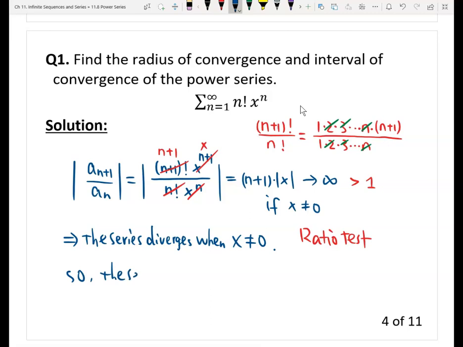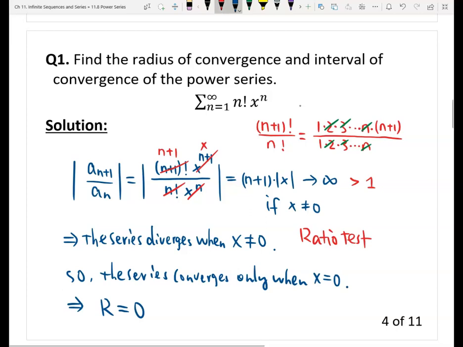Therefore, we have the result. So the series converges only at x equals 0, right? So it converges only when x equals 0. This is the result. That's the interval of convergence, at one point. How about the radius? How about the R? Of course, you say this is the case, so R equals 0, right? Which is the first case in our convergence theory we just discussed. See, that's an example. So the first case, R equals 0, exactly exists.